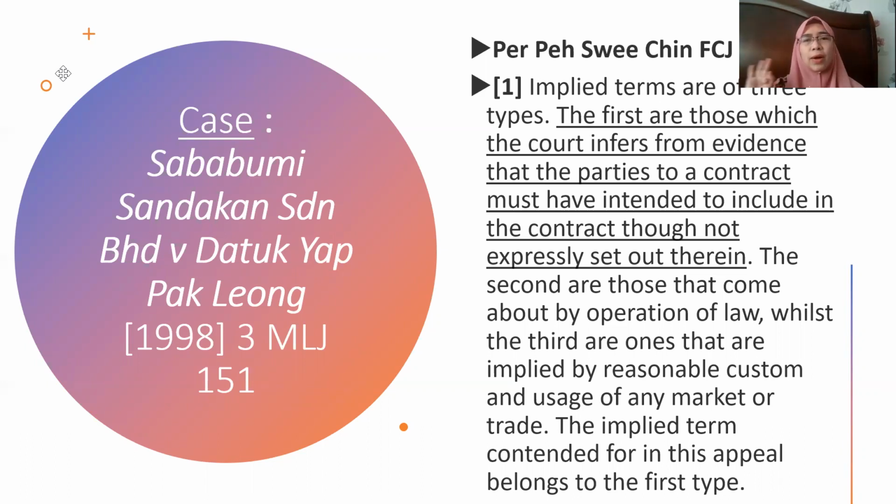Here, altogether there are three. Based on this case, the court made it clear there are three types or categories, even though for our discussion we have more, based on the approaches at common law. But from this case specifically, there are at least three. So the first one is the one that we're discussing, the court's role to infer based on the evidence.